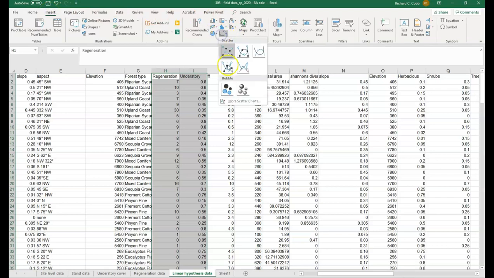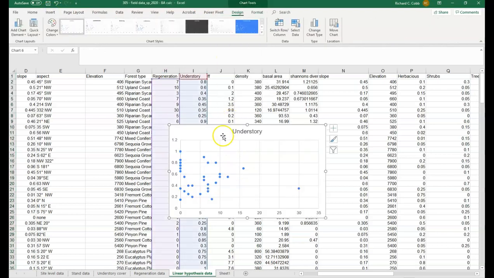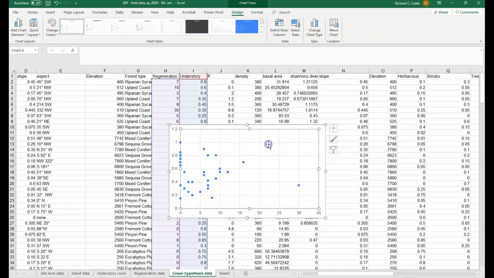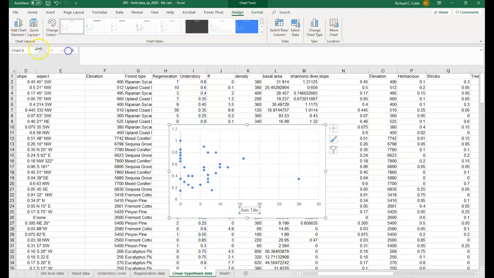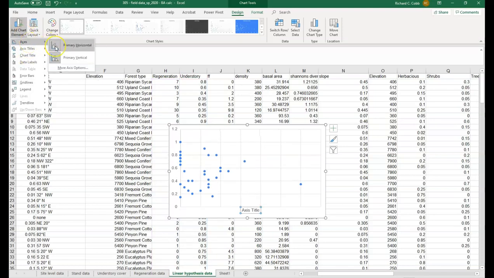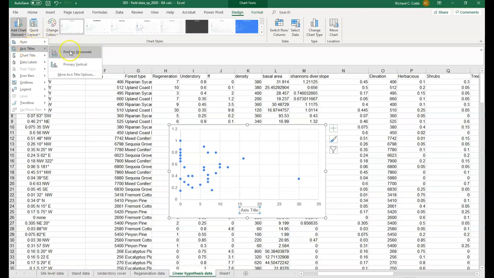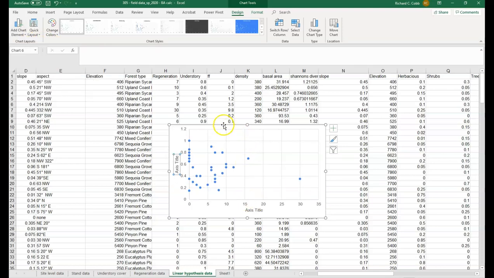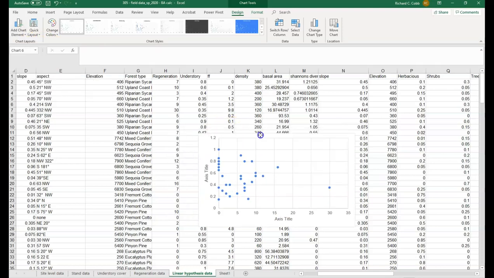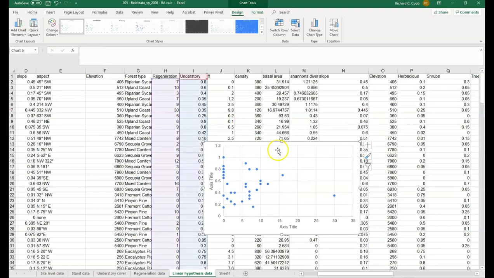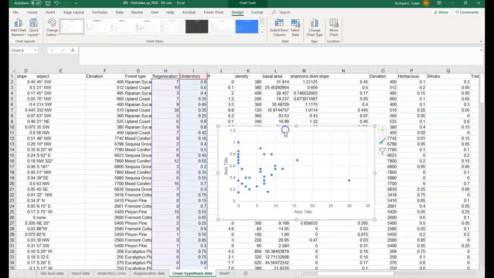So what we're going to do here is an XY scatter. All right, it gives us some weird stuff here. This kind of worthless title. I'm going to immediately go here and add a horizontal axis and a vertical axis. And what I want to do here is confirm and ensure that I've got the right variables on the right axes.